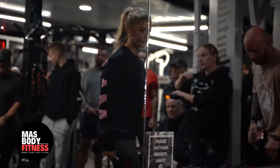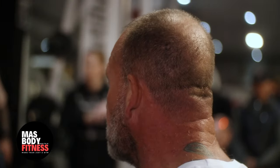It's a little bit high in the reps, you can go a bit heavier next time, but I'd rather go a bit less than too much.